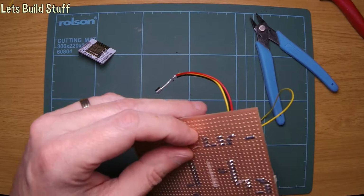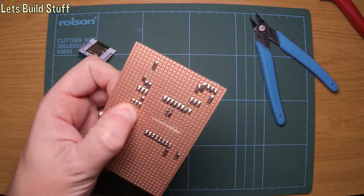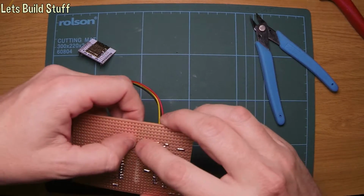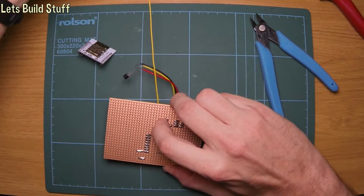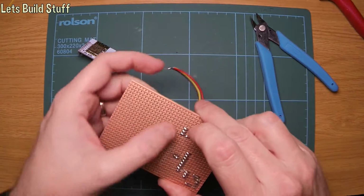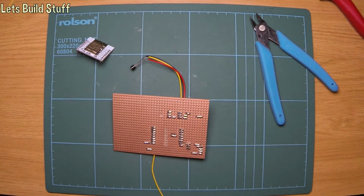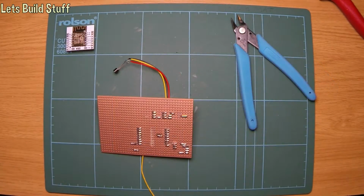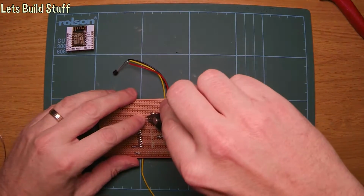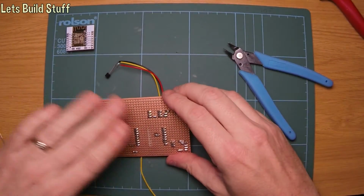because I can put extra headers on there if I need to. So remember that if you're going to be doing this, GPIO 16 is actually used on this board at least for reset, which had me puzzled for a little while, but after a little bit of googling, certainly found out what the problem was. Right, so I'll just solder this cable in there. Should be good.